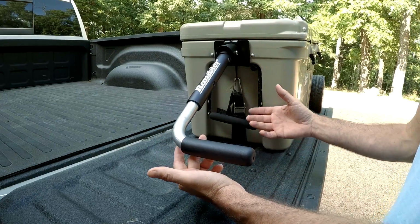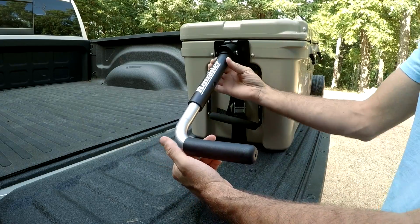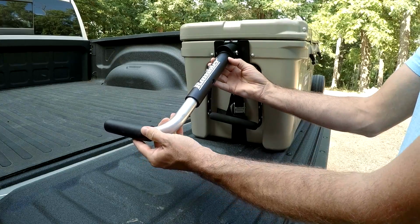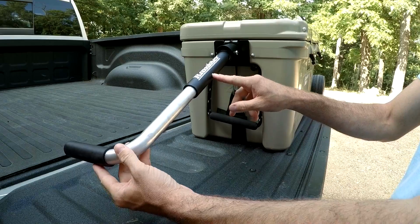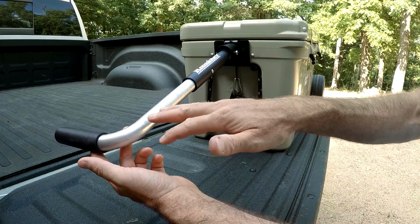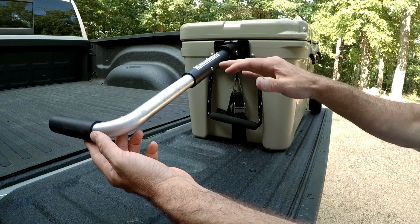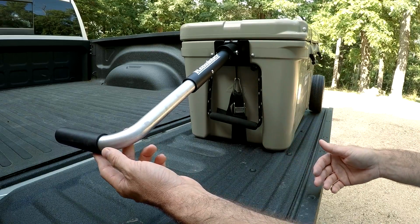They call it the switch grip because it can be 4 different configurations. It can be short like this, and it can be left or right, or you can have it in the long position, which is out here. It has these push button locks, real easy to change. And this is innovative because it's a hard mounted handle, so unlike a rope, this prevents the cooler from rolling into you when you're going downhill.